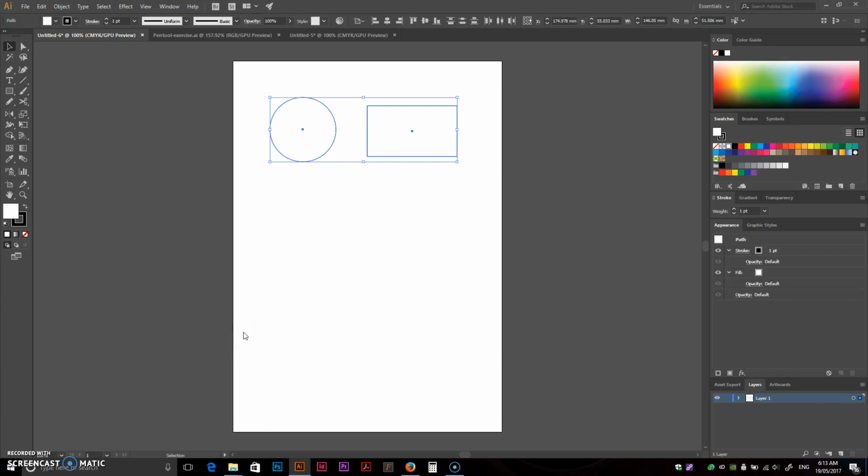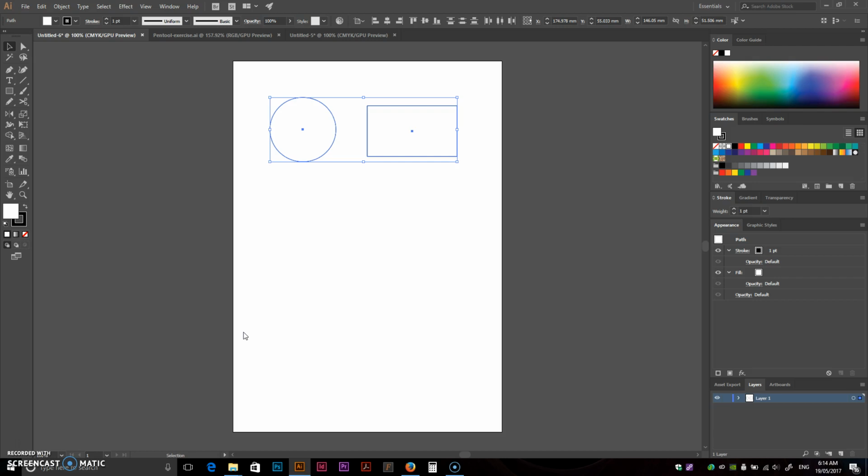Alright guys, so far we've looked at working with basic shapes in Illustrator to create all of the points, paths and handles that we require. Working with basic shapes is very efficient and quite fun to do, but it limits the kinds of shapes that you can create. You end up with just basic geometry and more complex geometric shapes by adding or subtracting parts of those things together using the Shape Builder tool.